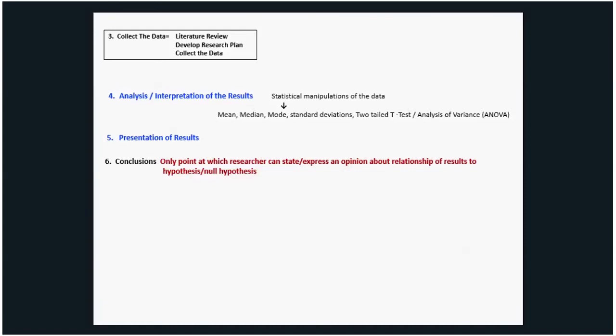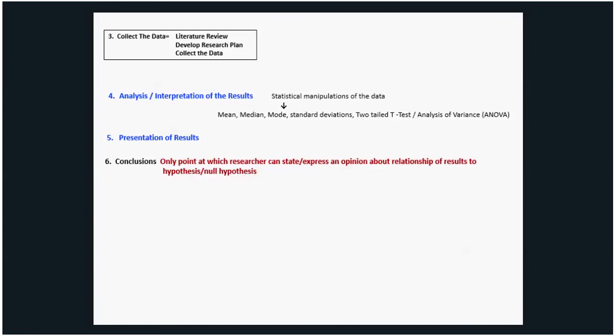Statisticians are a whole different animal, and most of us, we can collect the data. We're clinicians, we collect the data, but then we don't exactly know what to do with the data beyond a mean, a median, and the mode. So we want to know more information, but how to put it into the computer and get that out so that it tells you something about this vast amount of data that you've collected. This is where you need the statistical animal who knows that stuff. You can tell them, this is what we've got, this is what we want to do, how can we go about doing this, and they know what to plug it in and what tests to run.